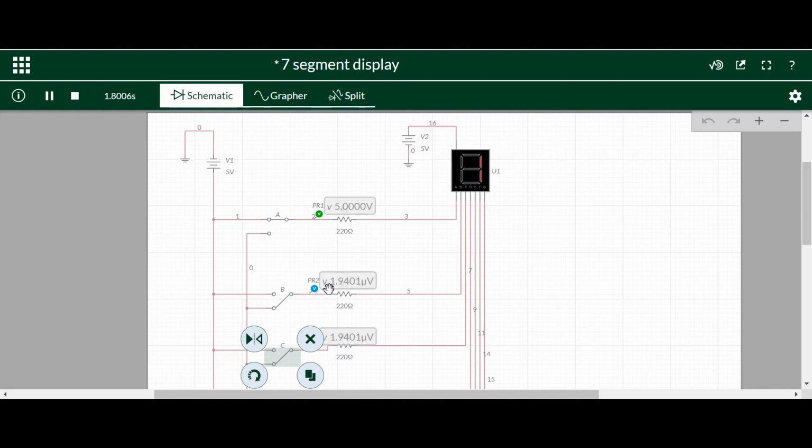As you see, there's a voltage drop in this connection, and number 1 has successfully been displayed. I think this example could give you full advice of how to use 7-segment display in your project.